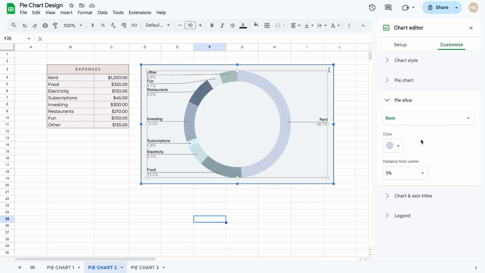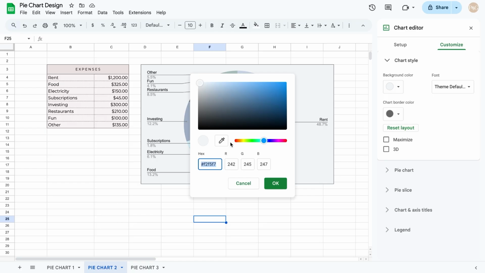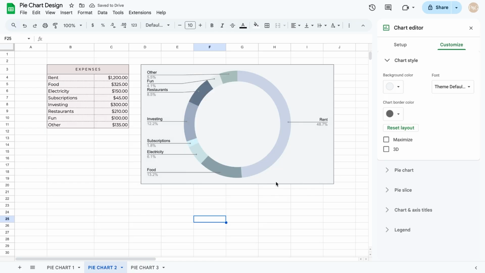Okay, so that is the completed color palette. I actually ended up adding in some subtle shades of green and purple to go with the color palette, but overall it has a nautical blue ocean type of feel. And I'm actually going to go back to the chart style and make the color of the background lighter, just like that. For the next part of this pie chart, I'm going to change the legend.